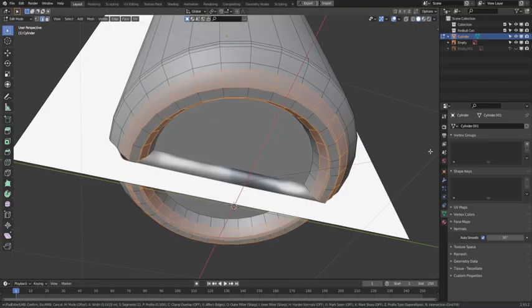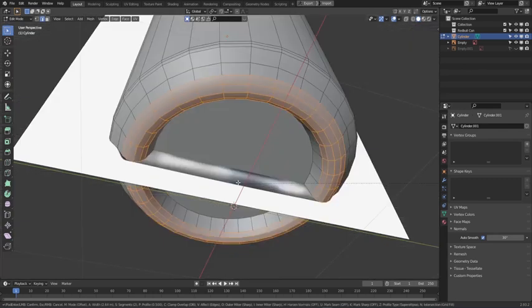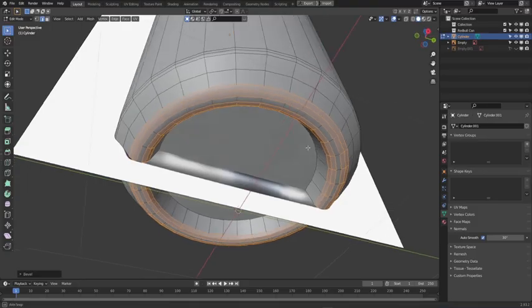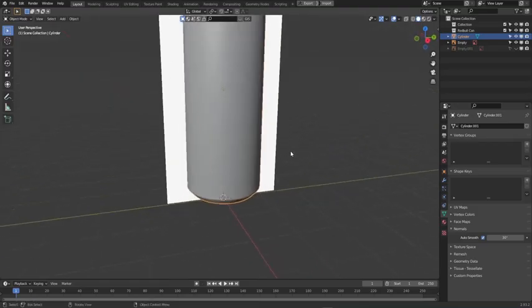If you want to clamp it so it doesn't go on forever like this, you can press C and that'll just clamp it to its maximum range. Totally up to you. I'm just going to do a tiny bevel here and not fully complete it. There we go. So that's basically the can complete.